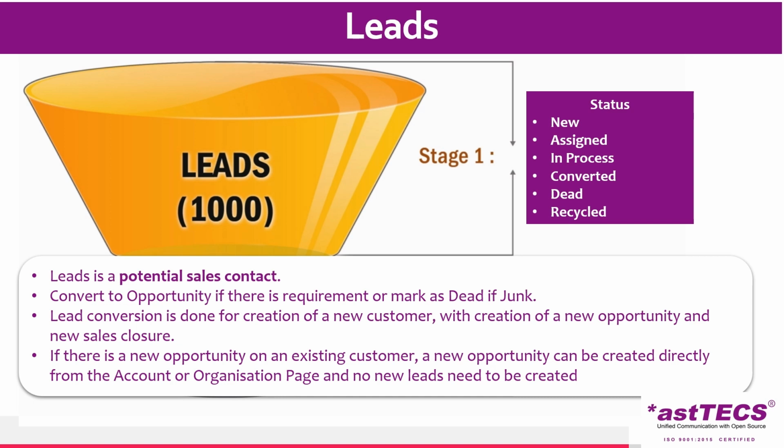If the lead has a requirement of your products or services, then the lead is converted to opportunity. If the lead is not relevant to the business, the salesperson can mark the lead as dead. If the marketing team still feels that the lead has a potential, they can mark the lead as recycled and assign again to the same or a different salesperson for one more follow-up.